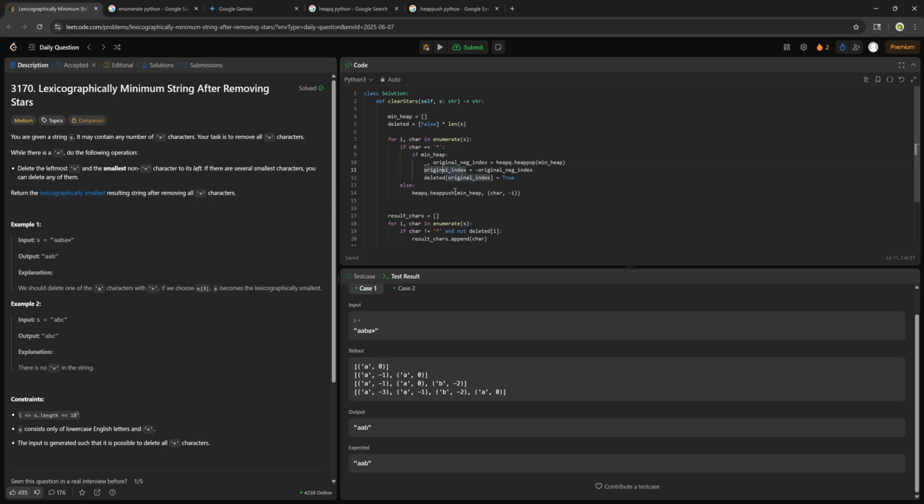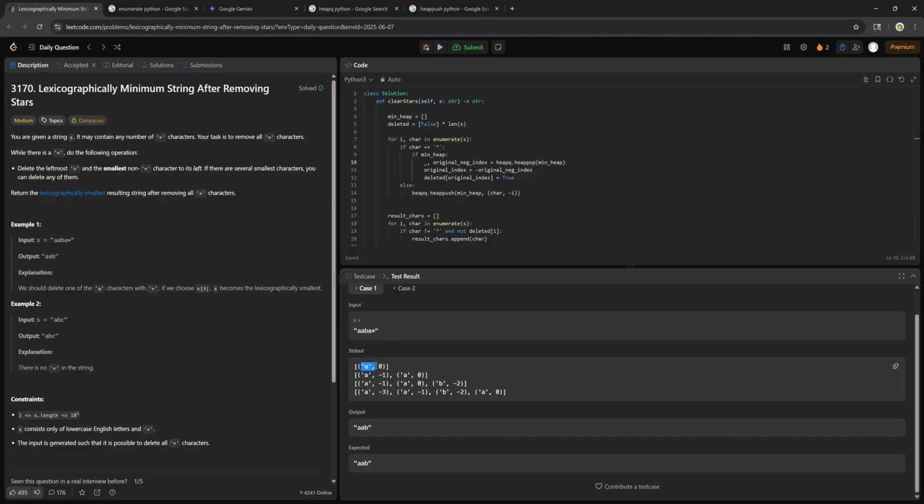What is this? Okay, interesting. So when you pop an element from the heap, it's going to give you two values.